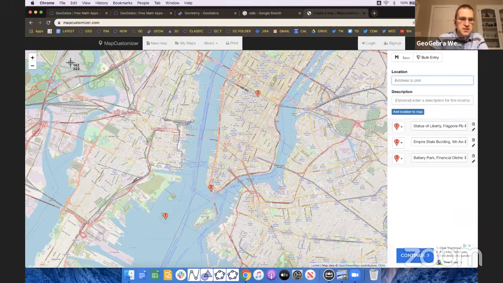I'm going to take a screenshot of that now. There it is. And I can throw that screenshot in the GeoGebra Geometry app and start trying to figure out, gosh, where should I put my restaurant if I want to be equally accessible to everybody? Contrast an activity like that to assess students versus giving them 8 problems.